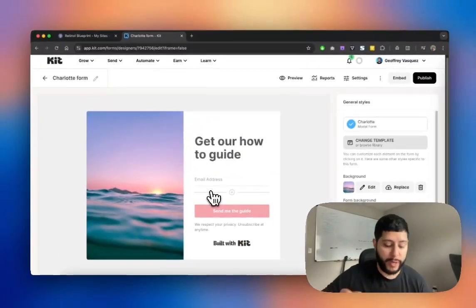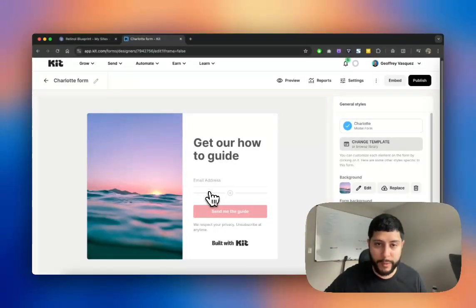Cool. So right now we've created a form where ConvertKit or Kit is going to be retrieving and getting this database of emails from your landing page. So maybe just a little technical, but no one's going to see this form anywhere.